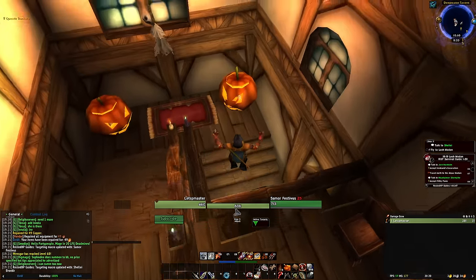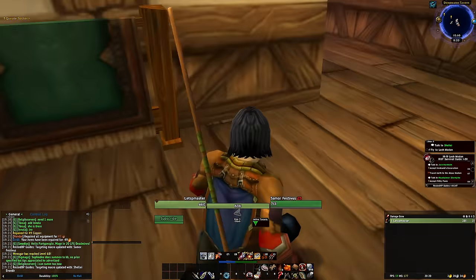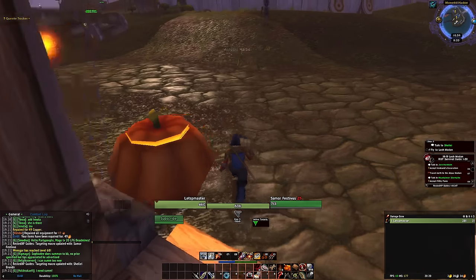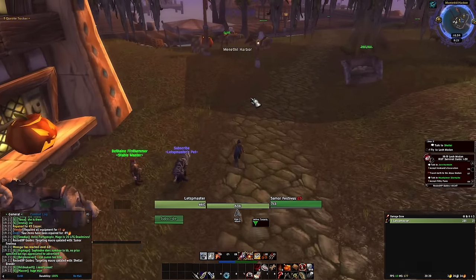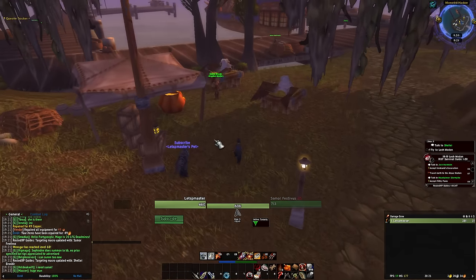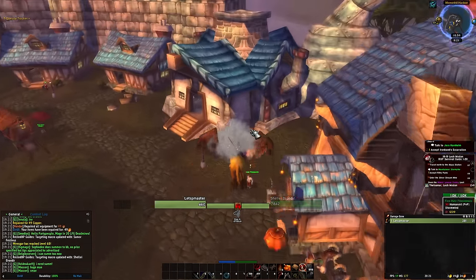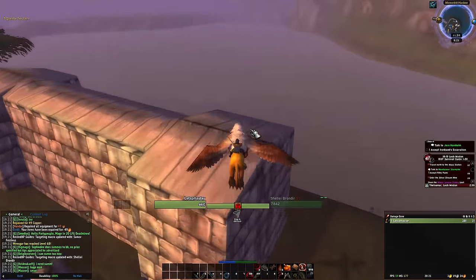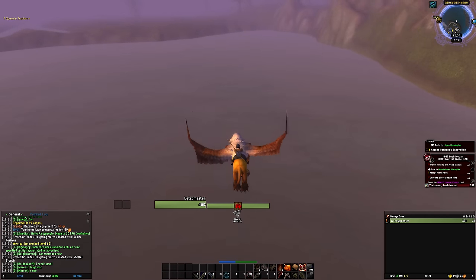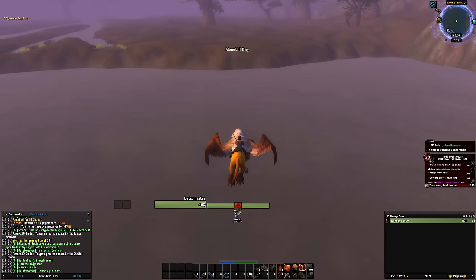For the Alliance. Fly to Lochmodan. So we can actually go train Bite now. Where would you like to fly to? So we can train Bite now. Let me just see here. So Bite level 3.